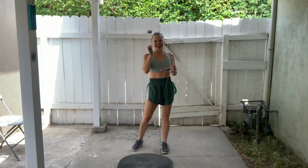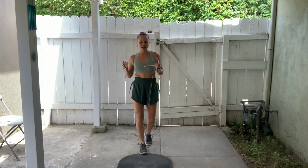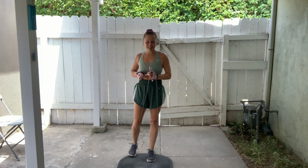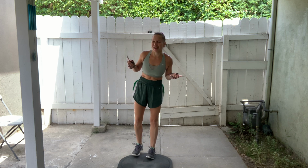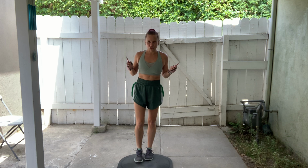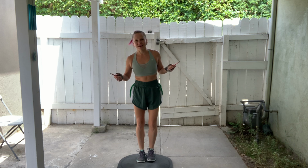I'm gonna do that 9 more times. So I'm gonna zip it as much as I can so I can conserve some energy. I'm going to do my best to keep my rest breaks in between sets as short as I can and keep this under 10 minutes if I can. It'll probably take me a little more than 10 minutes because that's just where I am right now, but I'll keep it as close to 10 minutes as I can. So I'm gonna zip it and do that 9 more times.